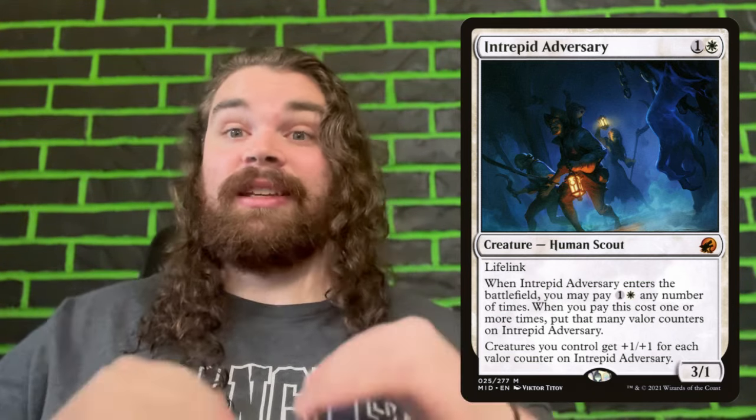And even if we do end up paying the 6 energy to keep it around, it's a 6/6 trampler. We're happy to do that every turn and just start smashing face.